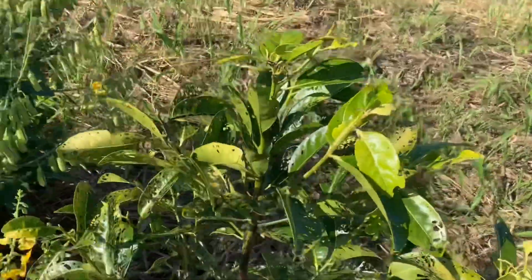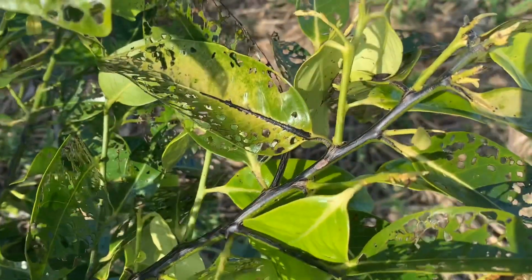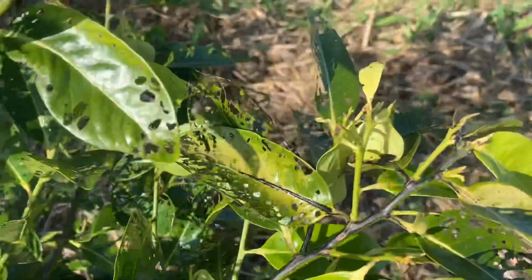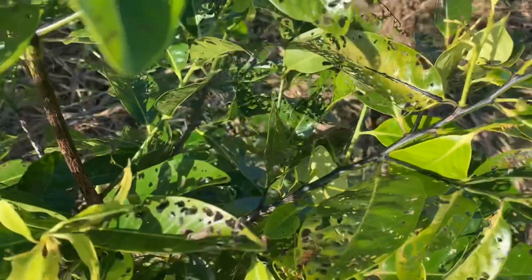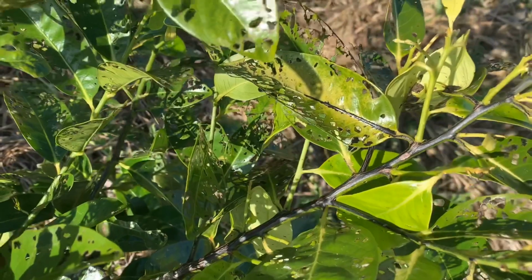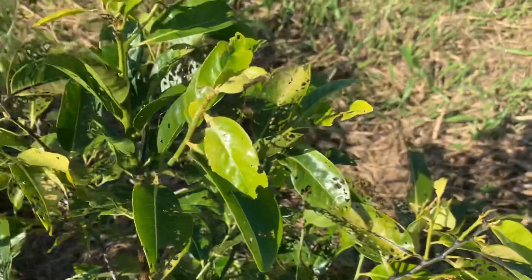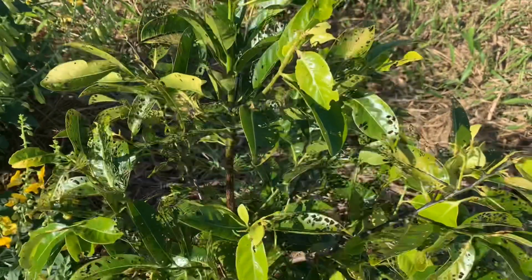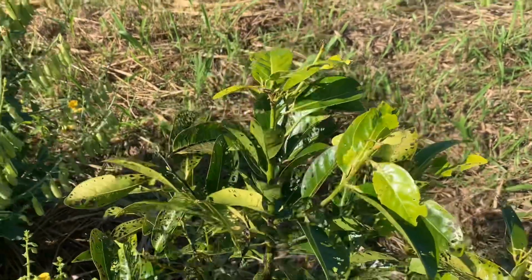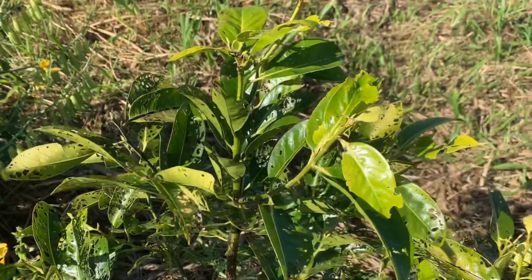This black sapote is another thing that, if you have any words of wisdom on, could be helpful. I have searched and searched and I really have not found much about this, but we get this black stuff on the stems and the leaves, and you can see a lot of holes shot in the leaves. That's kind of newer. The black stuff has been there for quite some time. If you scrape it with your fingernail, it comes off. The closest thing I've maybe found to it is sooty mold, but it seems to grow just as much during the hot, dry summer as it does in the cooler, damp winter.